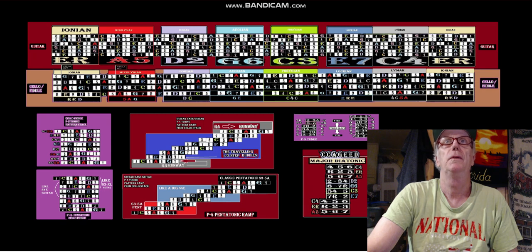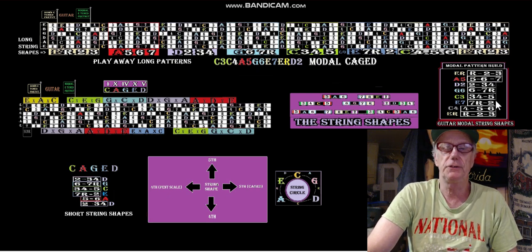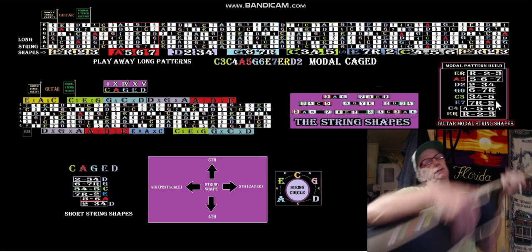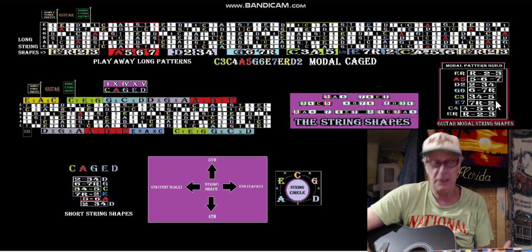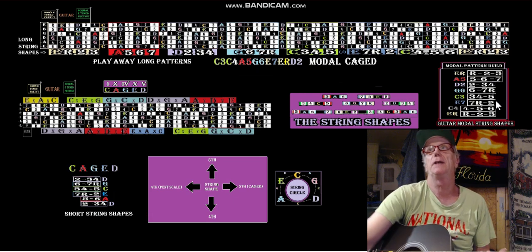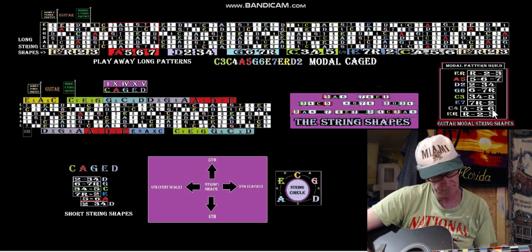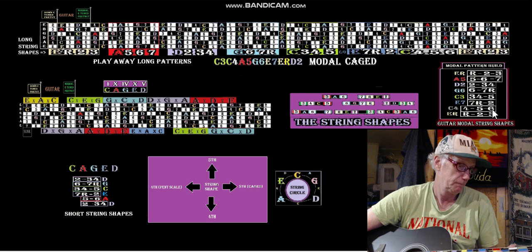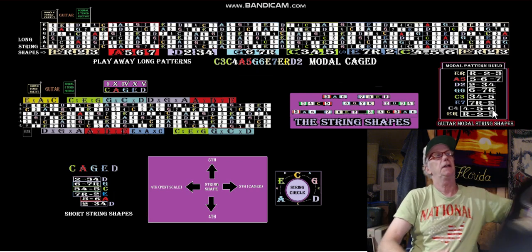The other thing you can do with the long patterns is move them up and down. So you can either do the counting method, just keep counting whatever string shape you're on, if you're playing long patterns, whatever scale degree you're on. Let's say, look at this as the F. Just play the F pattern, the 4 pattern right there, 4, 5, 6. You're going to start right into that Lydian. Wanted to get to that 6th.